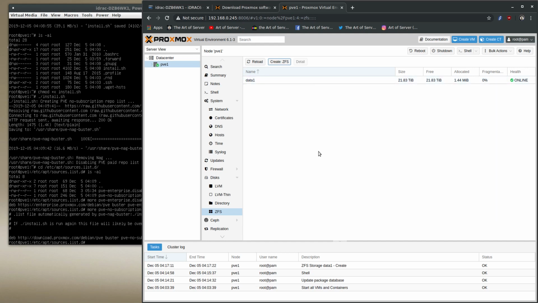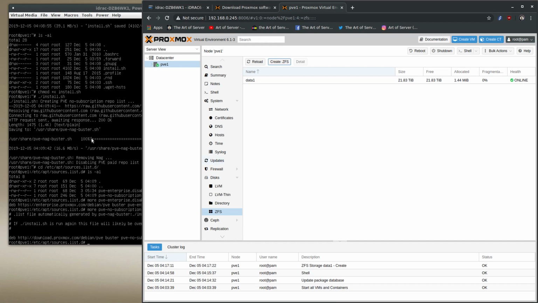And so from this point on, you can create virtual machines or containers and use the space within this disk pool to provide storage for your virtual machines or containers. Alright, so that's basically it. That's where I'm going to end this video for today, and I'll continue in the next video by showing you how to set up the NVIDIA drivers.